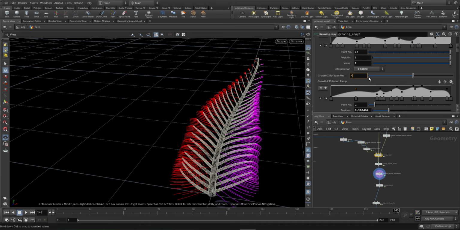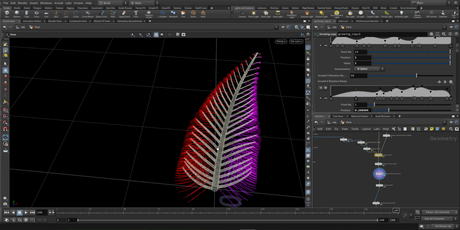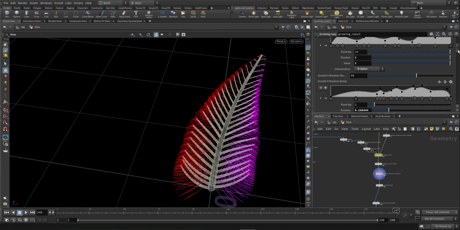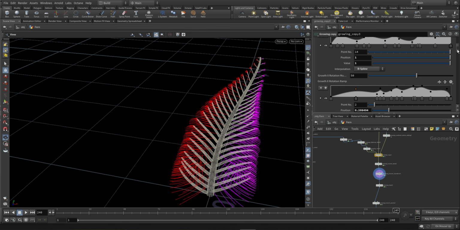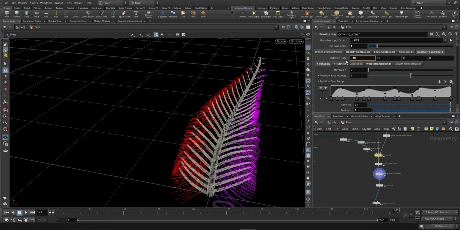And let's say we want to have more positive values, so these branches don't follow the base normal in this amount. And -20 here maybe.